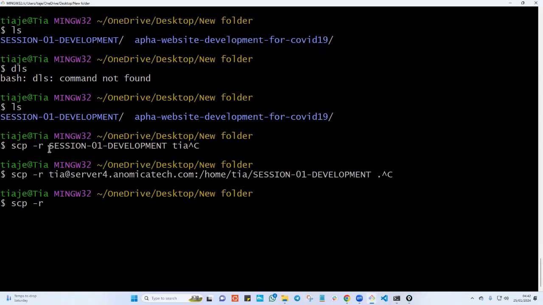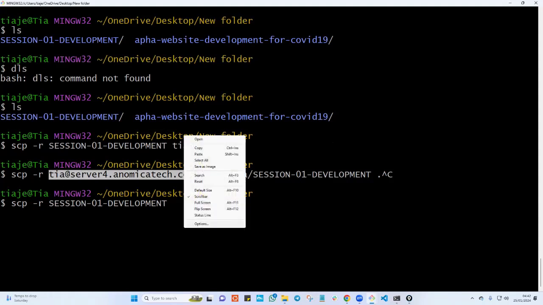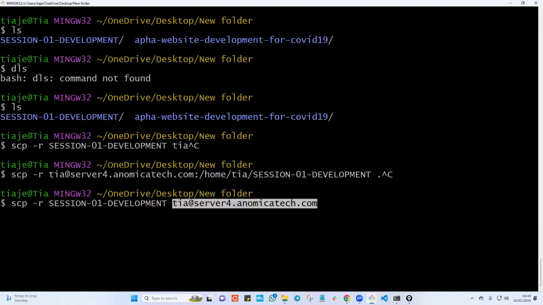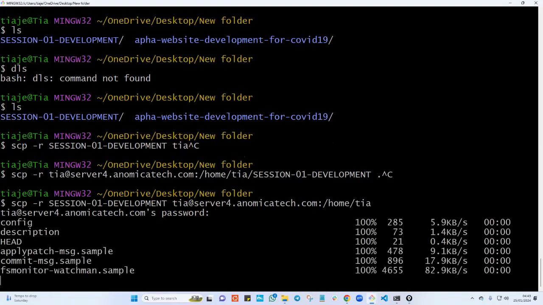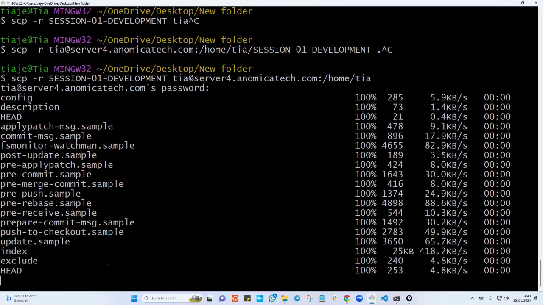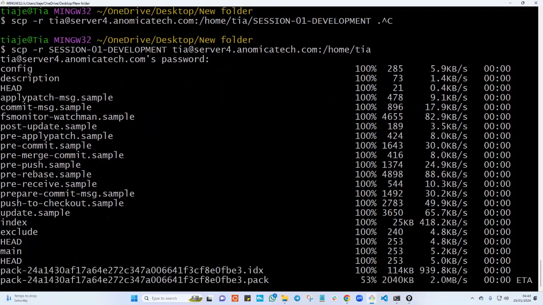What is the folder that I want to copy from local? This is the folder. If you paste it here, I can say I want to copy as user tier, and it is going into this server, and I will say colon. Where is the path where I want to put it on the remote server? I will say this is going in /home/tier, which is my home directory on the server. And that's it. If you hit enter, I can punch in my password, and it will start uploading all this. That means it's going to upload every single thing that we have in this directory on the remote server.